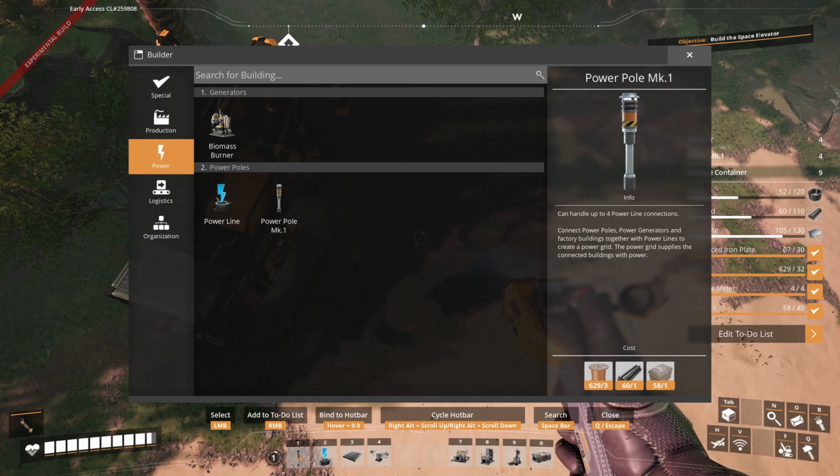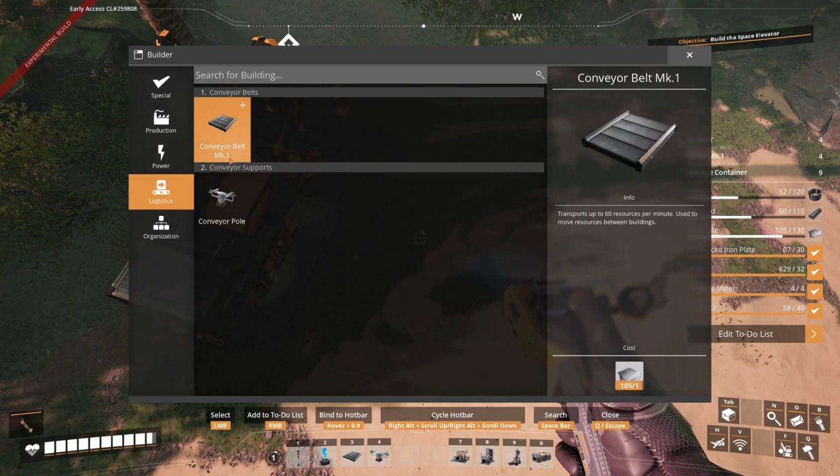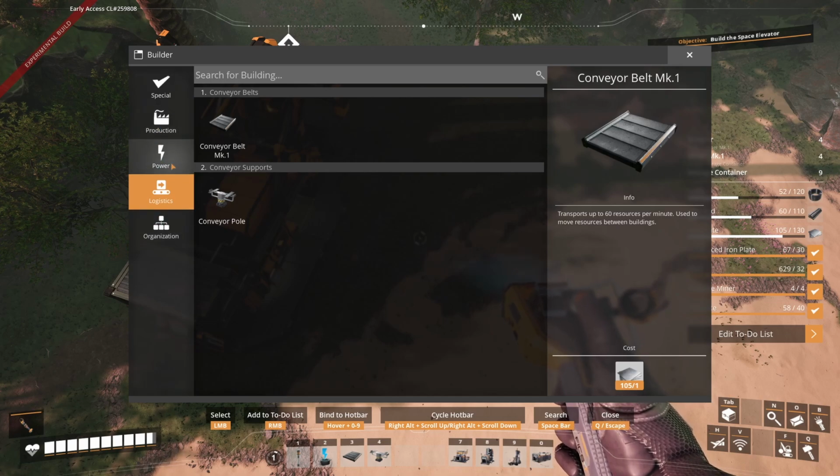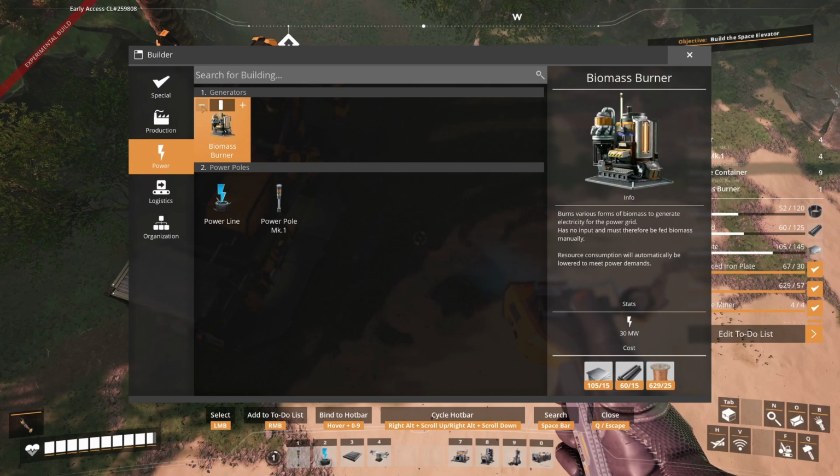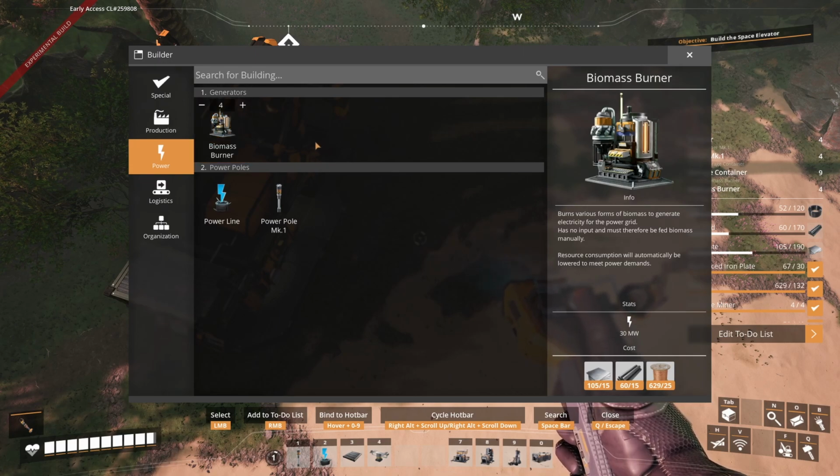I already have the power pole, the power line. We also already have the conveyor belt. I don't really care about this one, but for now I don't really need to put anything. The only one missing, oh, by the way, sorry, I forgot that I also wanted, I think, 4 biomass burners to get us started.